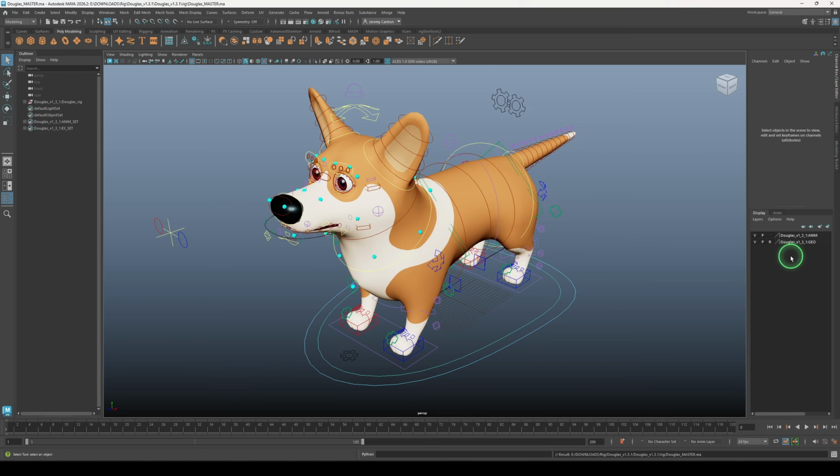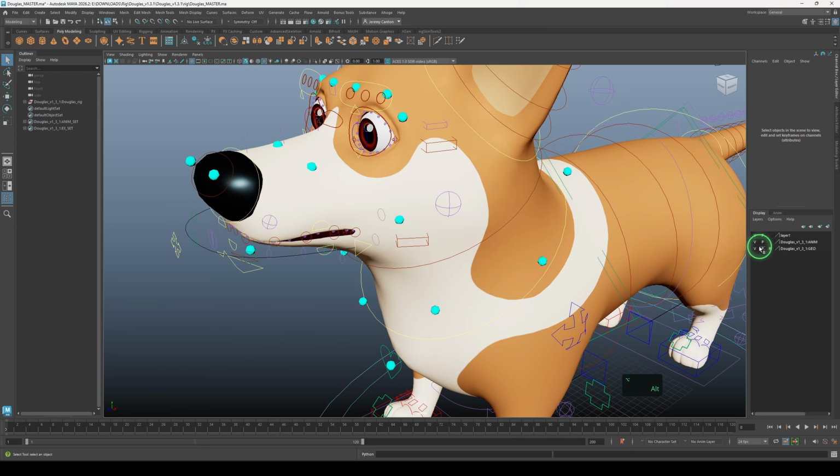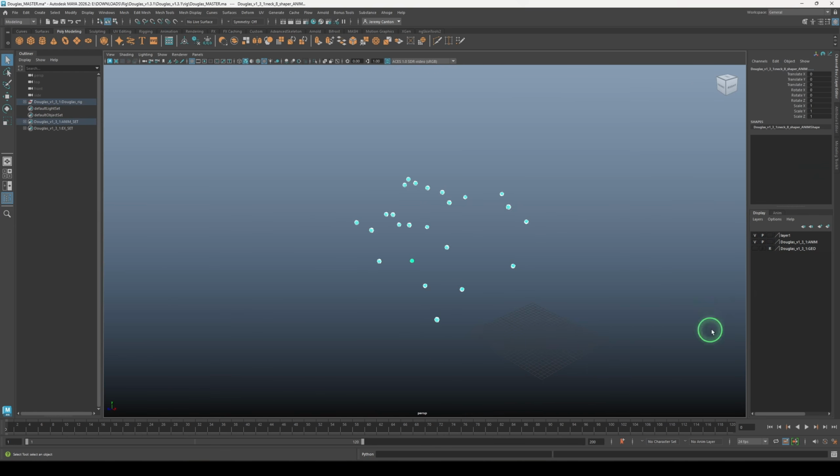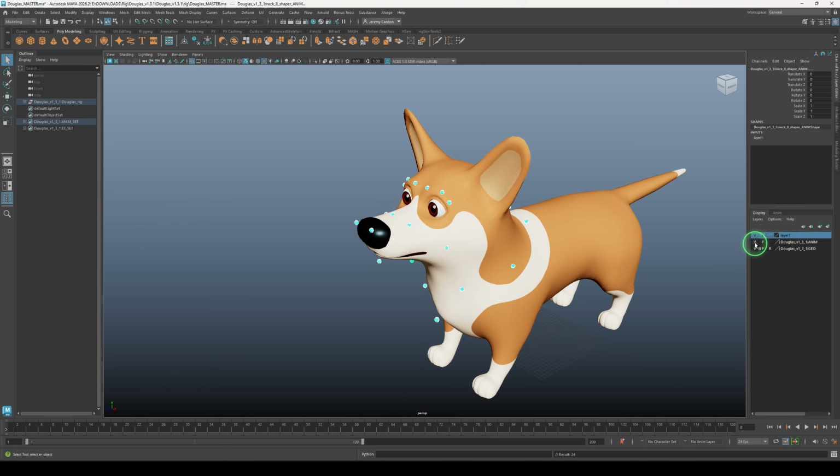Save. And real quick, I'm just going to fix those teal balls. So I'm going to create a new layer, hide the geometry, hit Alt-1 to hide the curves, select all of these shapes, right click, add objects to selected layer. So now the balls are on a separate layer, and I'm just going to call this hide.